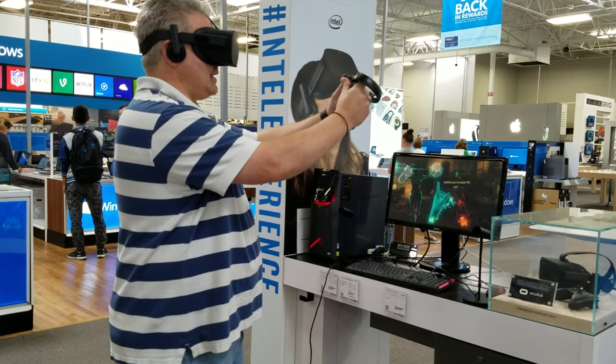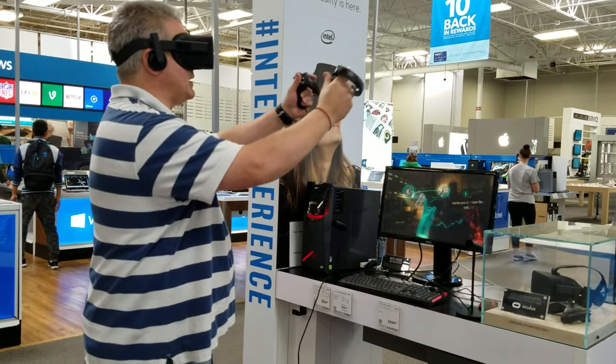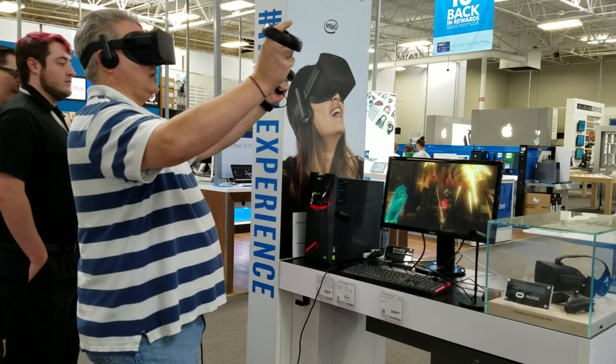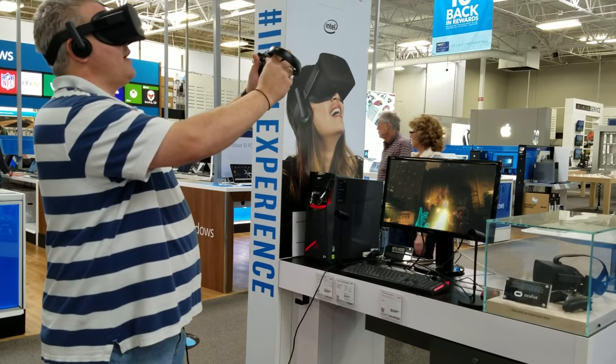Okay, so it's a little hard to get your hands 100% close together. I can kind of feel the rings knocking together. But they're really, really close. Nice. Look, honey, fireworks.